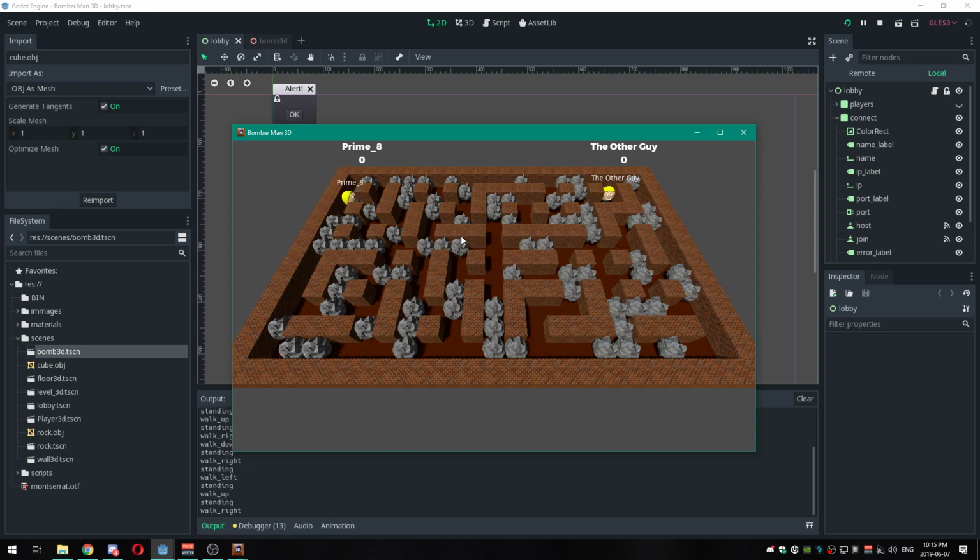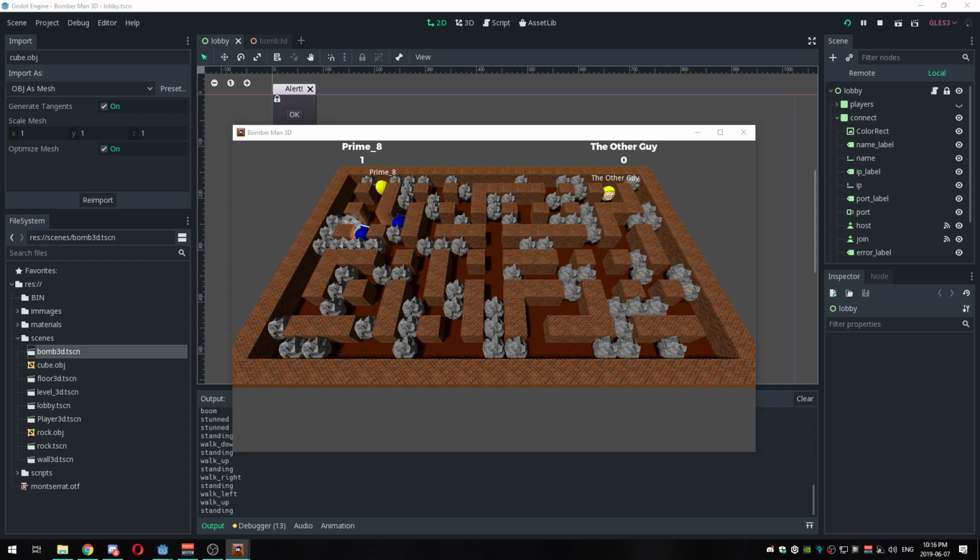He changes. If you see me up in the corner of the screen, spacebar drops a bomb. Now I'm close enough to that bomb, he's going to get stunned. Yeah. It's going to make me spin around just like in the 2D version. You can't control your character when the bomb is going off. You can plant as many bombs as you want, and I'm just going to hop over to the other guy.